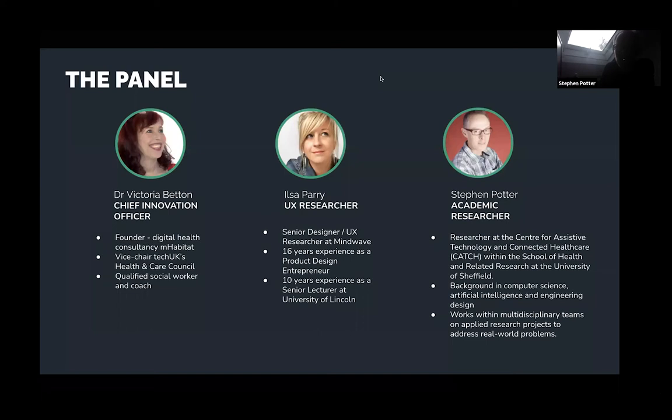And I'm hoping really to learn a lot about this, from the other panelists and from the audience as well, because I think this is a point where there's a bit of a blind spot in academia. Just before this session, I had to check with Victoria that I actually had the right definition of onboarding, because terms like onboarding, user adoption, retention, the user journey, user experience, are often a secondary concern at best, especially in healthcare focused academic projects.